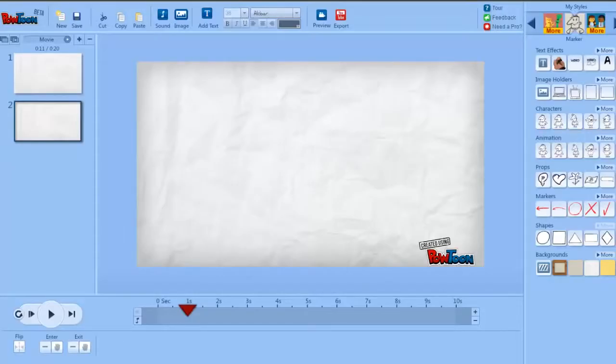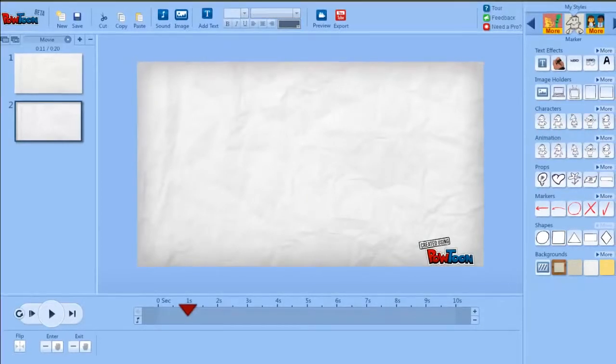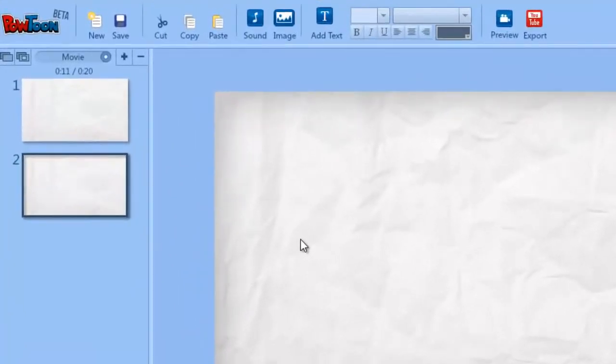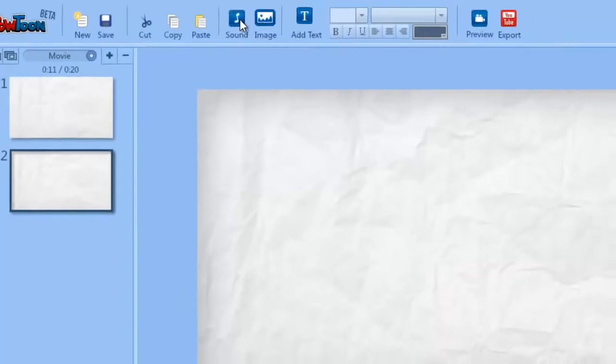If you're going to narrate your script, you must record the narration first and then set your images and text to match it. Trying to record the script to match the animations after you've already built the PowToon is really, really hard. So let me start with my narration. I've already written my script, and I'll use the sound button to record my voice.